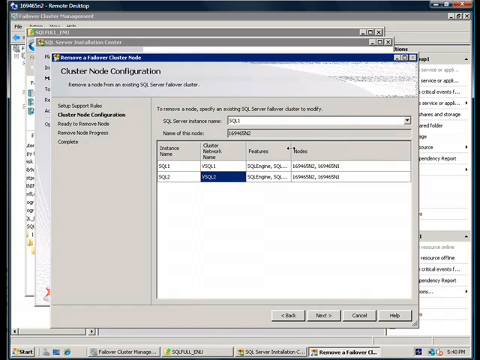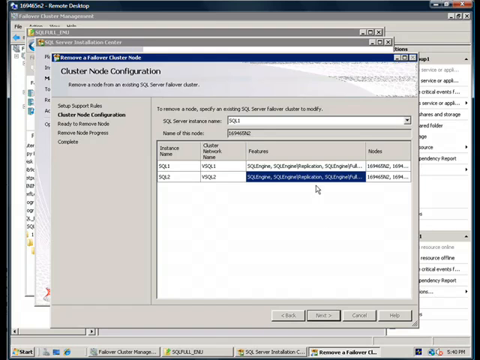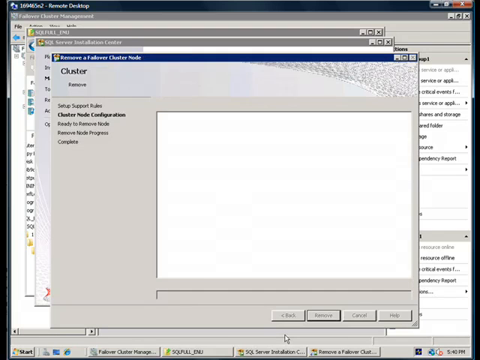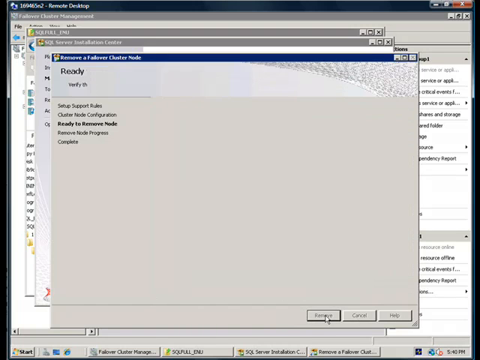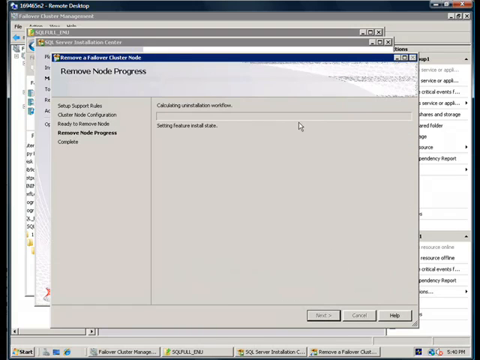Here we are actually showing you two instances that have been already installed on this current node. Note that we are running this on node N2, and N2 is a node on both instances, SQL1 and SQL2. On the drop-down list, you see SQL1. Here you can choose either of the two instances that you can remove from. In this case, we're going to pick SQL1, which includes nodes N1 and N2, and features SQL Engine, Engine Replication, and Full Text Search. And the name of this node is displayed as read-only.